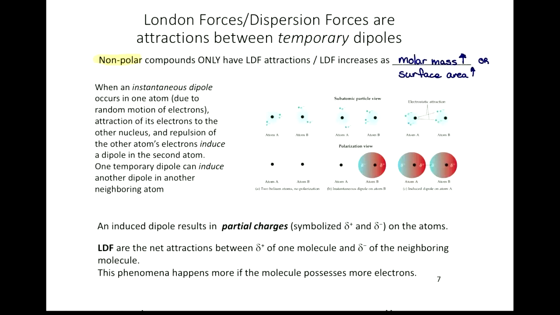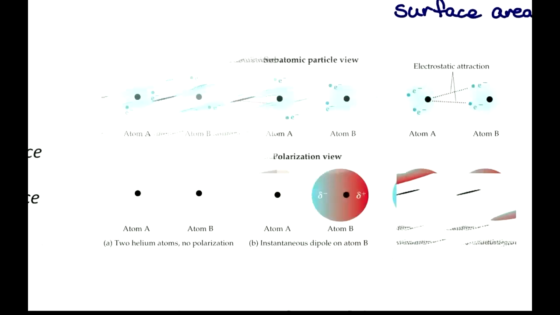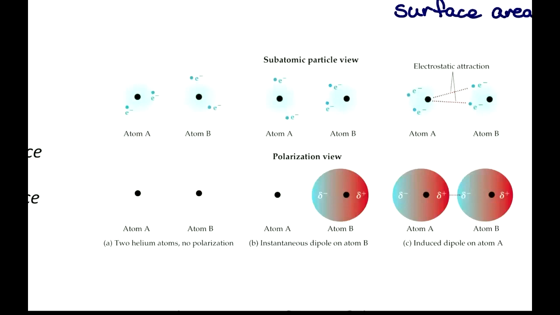So I mentioned nonpolar substances don't have any charges. They don't, or all of their bond dipoles cancel out. So where do those charges come from? They come from temporary dipoles that are created. If we look at this picture here, here are 2 helium atoms. Helium is a nonpolar atom. It's literally just an atom.